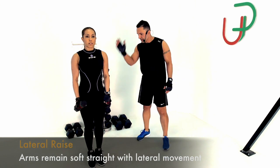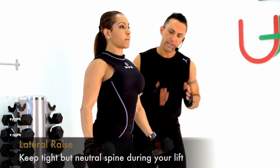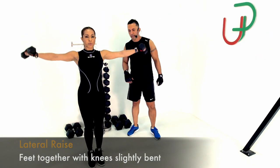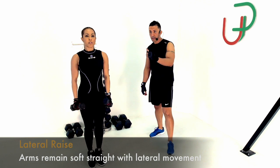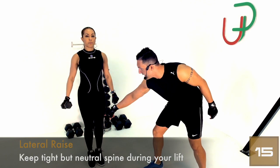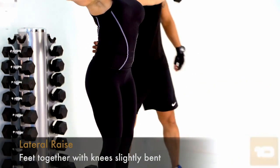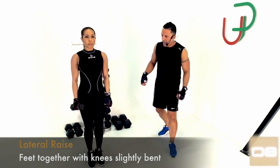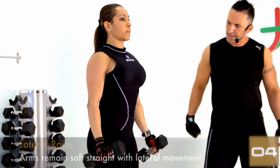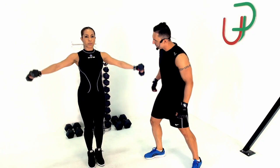And it's nice lateral movement, so it's just dropping to her sides. So where you can go wrong with this exercise is you can start to bend or straighten your arms throughout the movement. We want to make sure we're not doing that. The other thing I want you guys to focus on, you can see Christina's feet are together, knees are slightly bent, and it's helping protect her back. So we want to make sure we're doing that. We've got a nice neutral spine, nice and tight, and working from there. Perfect. We've got one more repetition left. And time.